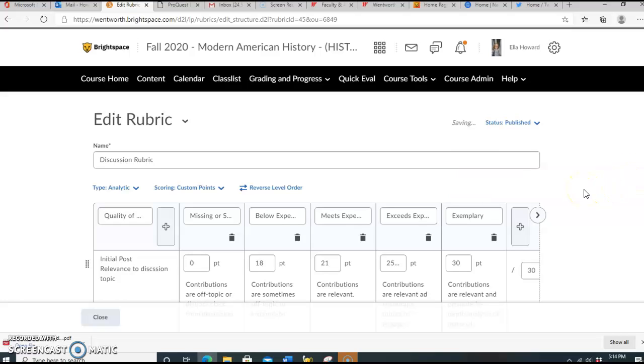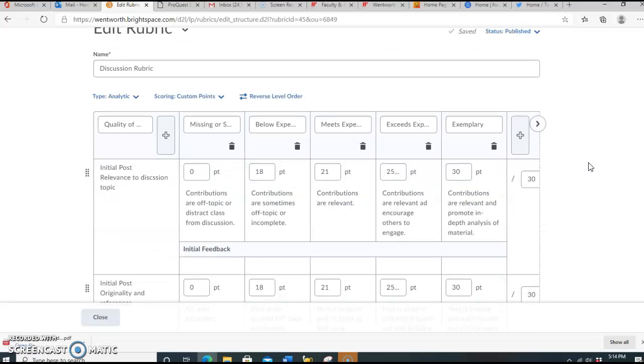This discussion rubric is based on the one that Kiana Skipwith showed me a copy of that they used to use over in SIPSI, and I think they may still use variations on this. So I like this rubric because it has a lot of positive features here. It breaks things down into a lot of detail, which is something that I often struggle with when I'm grading discussions online. So here it has 5 categories of achievement: missing, below expectations, meets expectations, exceeds expectations, or exemplary.